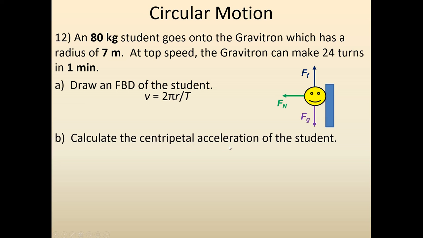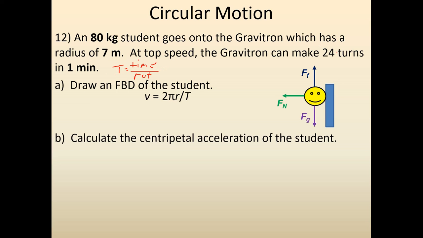To find the centripetal acceleration, I actually first have to figure out what the speed is, since I don't have enough information for that. So what I'm going to do is find the circumference by doing 2 pi r. Now, the period is a little bit tricky to think about. Like I said, I haven't really gone into too much detail with finding period, but the way we're supposed to do it here is to take the time and divide it by the number of rotations. Because remember, period is just a fancy form of time.